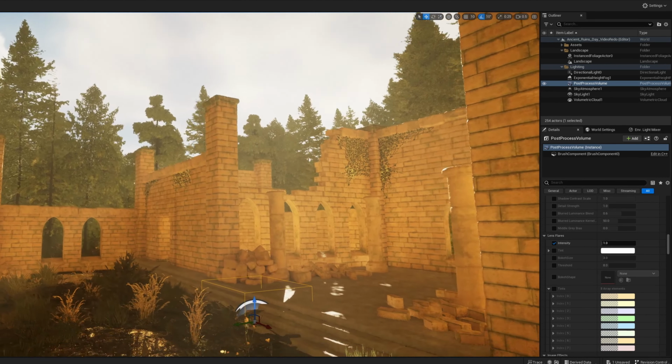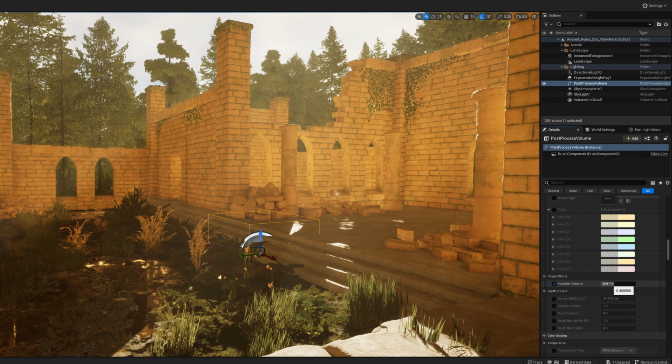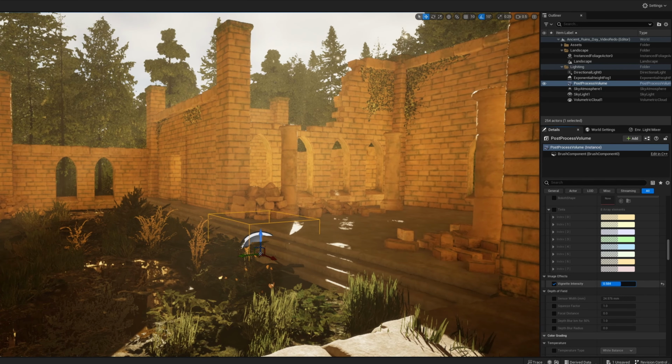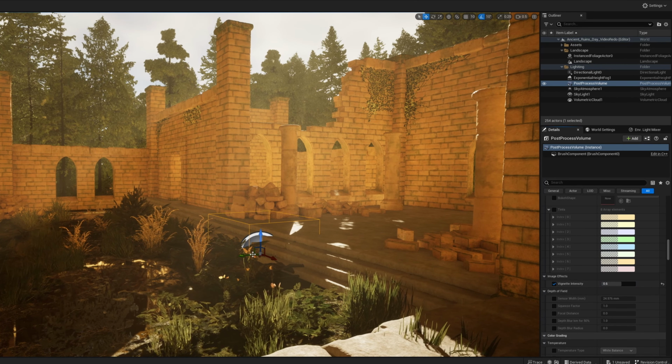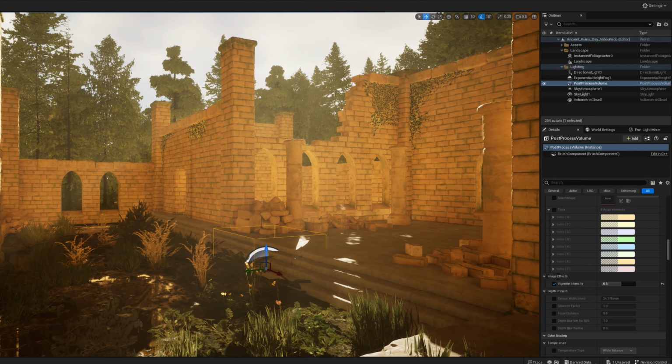Then we're going to select image effects, and I really like the vignette settings, and all it does is darken a bit of the edges, like the edge borders for you. This is more just to add a bit of extra depth to your rendering. So you don't have to do this, but I really liked it a lot.